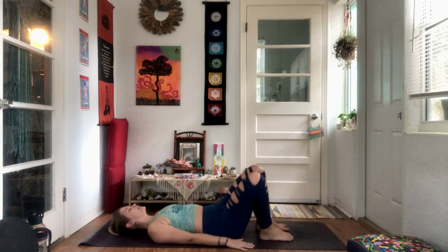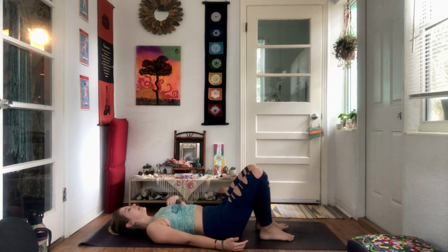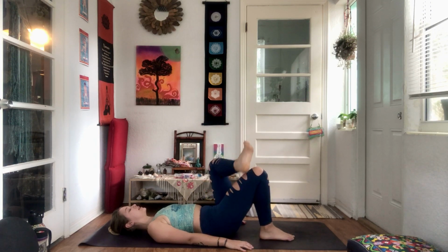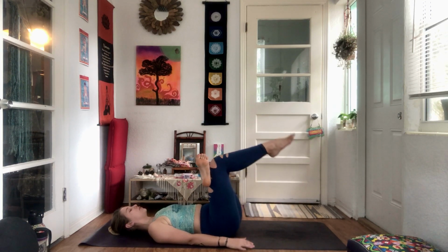And then we'll meet back in center. This time, right knee points up to the sky. We're gonna extend that left leg all the way long towards the sky here. Flexing through those left toes and then bending at the knee, crossing the ankle over the right knee. We're gonna keep that left leg flexed as we start to let the right foot float up off the mat.